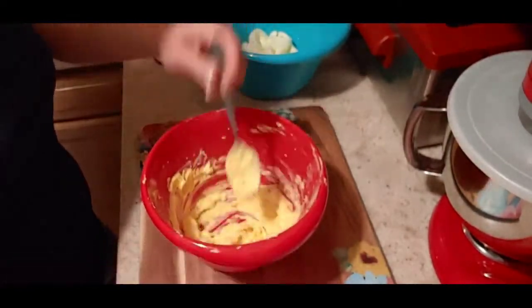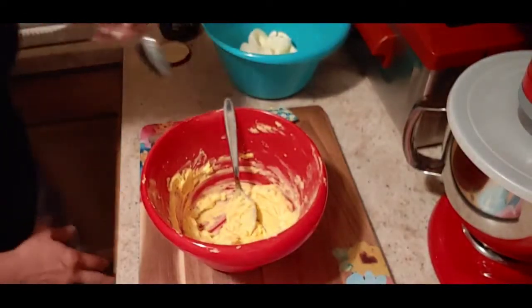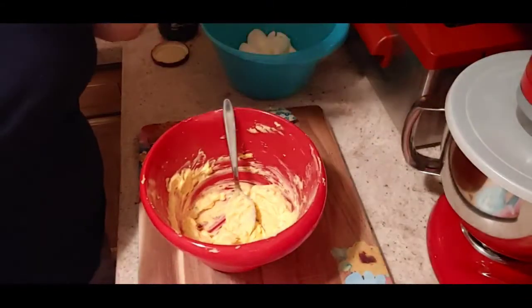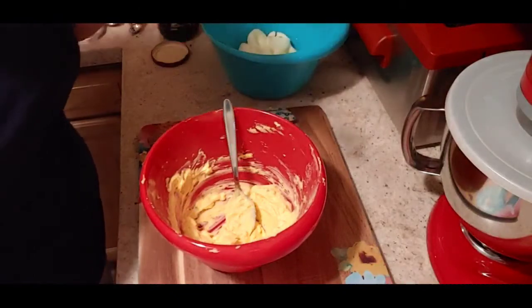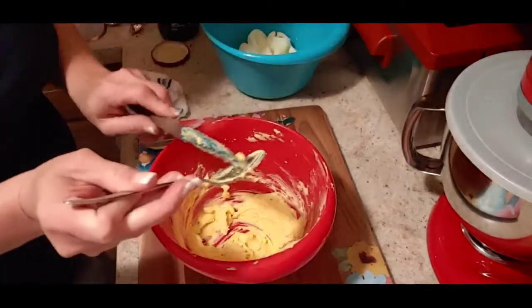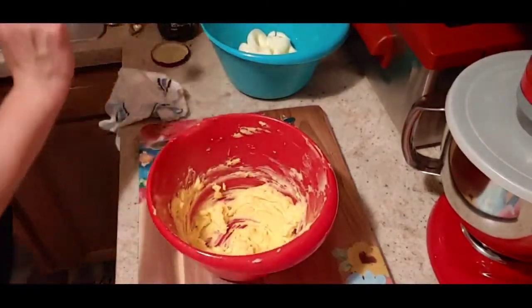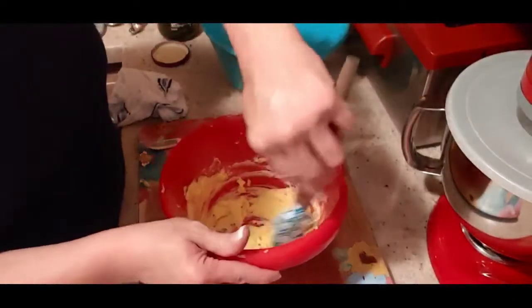Let me see, guys, real quick. Let me get me another spoon, and I'm going to taste this. Let me see what I think about it. See if it's sweet enough, or... That's perfect. Got it to a good sweet consistency. You know what? I'm not even going to use black pepper this time. I'm going to leave it the way it is, because it's good the way it is.